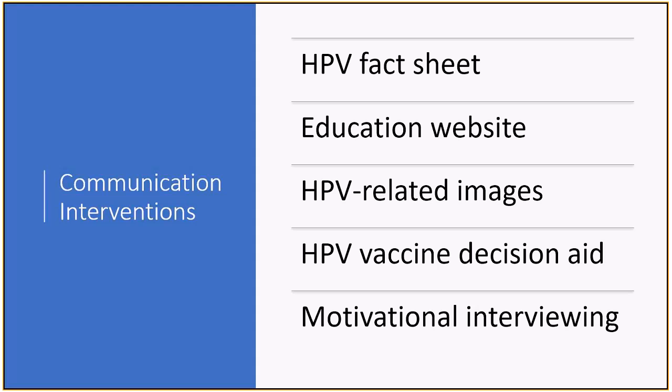The other communication intervention that was mentioned in this article is the use of a website to educate patients, and I'm not sure if that is something that you may try to put in practice, or if you have it, for instance, to refer patients to websites where they can find additional information about the disease and on the vaccines and everything that is related to preventing cervical cancer. CDC has some good information. I understand that based on the population that you serve, for some of them it may be difficult to have access to computers, but I'm not sure if that may be a barrier for patients.